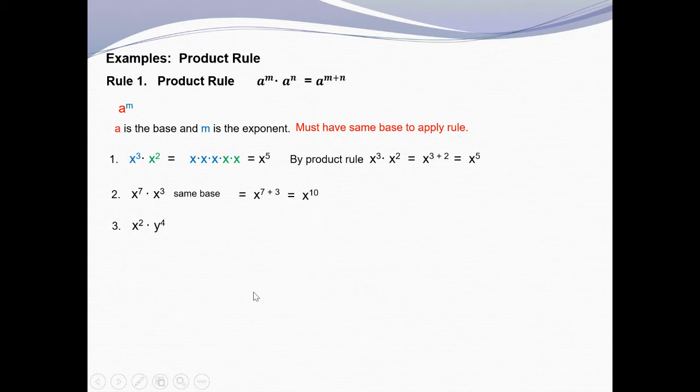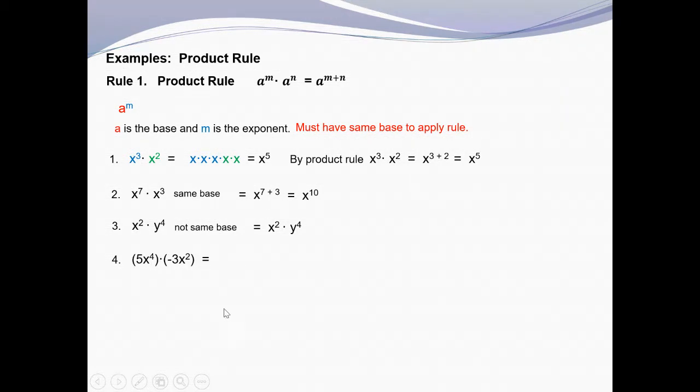How about this one here? On this one, guys, be real careful before you answer. What do you guys think? I'll give you a hint. Are they the same base? No, right? So they're not the same base, so we cannot do anything to them. Very good, my friend. Very good, Jacob. Hassan, very good. You see, it'll just be x squared times y to the 4th power, because they're not the same base. Again, in order to apply the rule, they have to be the same base.